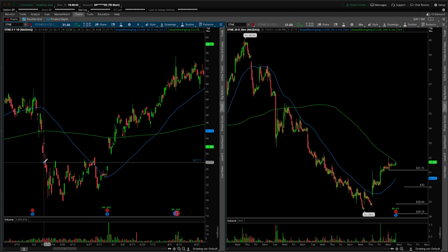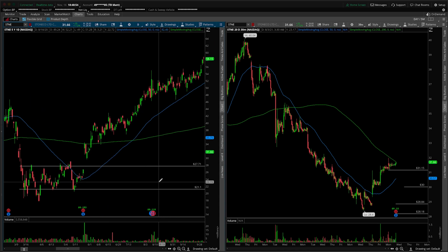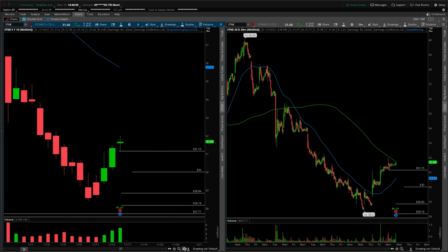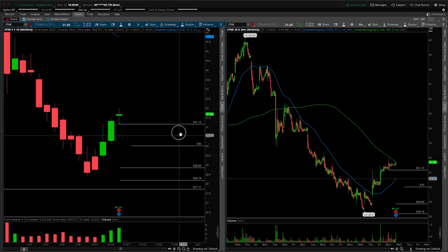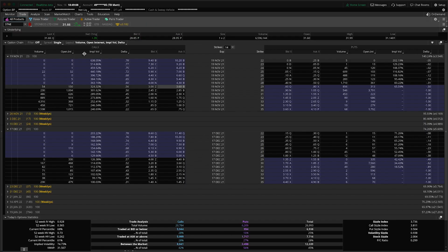This strikes me as the top of the range, that's semi-important. Then this would be the next structural element underneath. What you'll notice is a couple of fake breakdowns in here, but as we know, and basically where I just drew those lines through, if I come back over to reality and zoom in on this section of the chart and then readjust so it's nice and pretty for your eyeballs, here you go. Are you really going to short something for this tiny little range right here? No. And can you even short this in the first place would be the next question. And very surprisingly, it is easy to borrow.